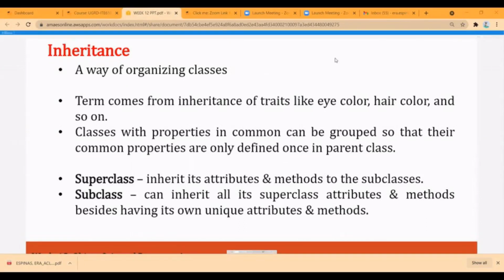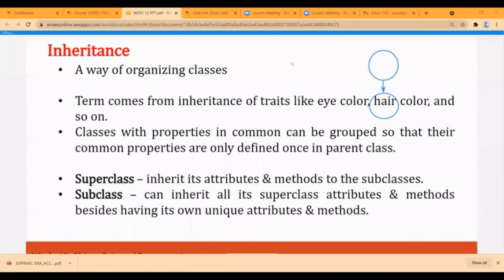For example, for the superclass, let's say we have an employee, and the employee has a subclass, let's say categorized as the programmers.